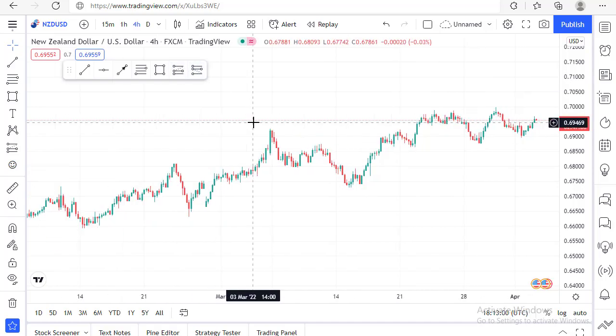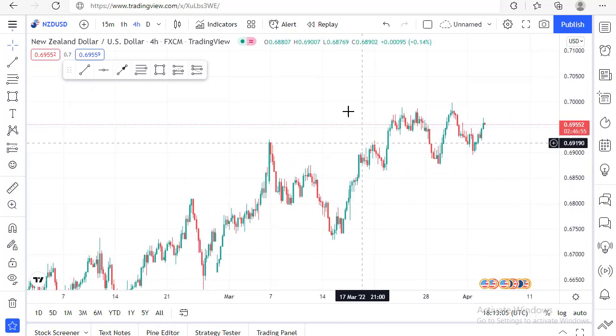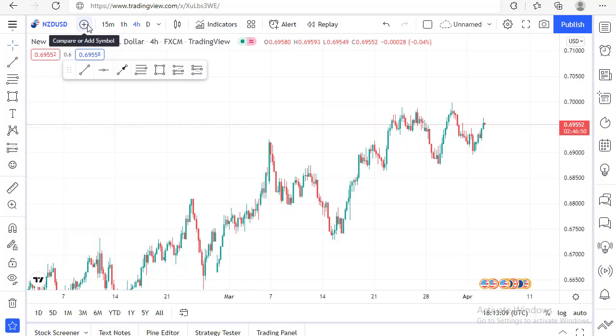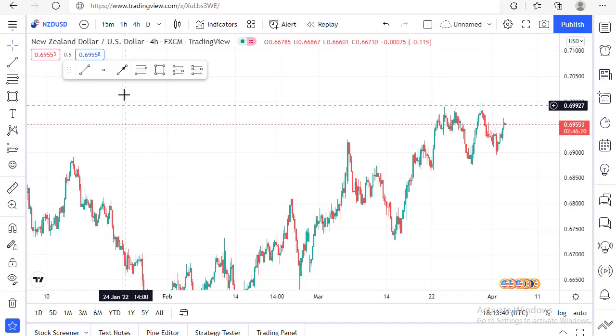That's what we use. So another thing that I use often is your compare. All right, let me assume you want to compare two currencies to work on the correlation, maybe a pair that is inversely correlated or directly correlated. So like you already know, if the DXY is buying, then definitely GBPUSD should be selling. If GBPUSD is selling, then the DXY should actually be buying. And most other currencies are inversely correlated, so you can basically compare them and watch how it works.